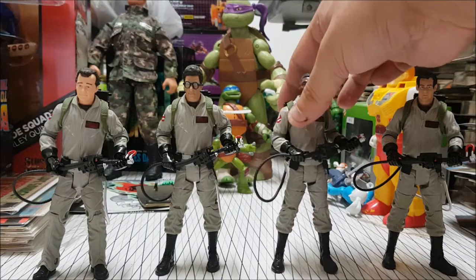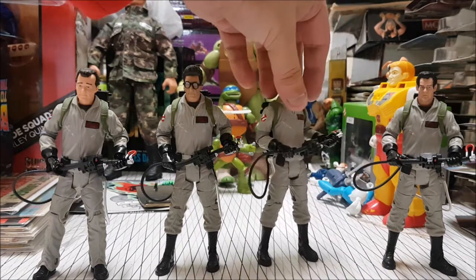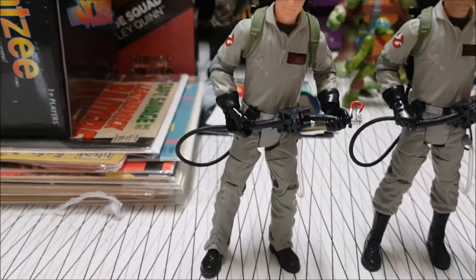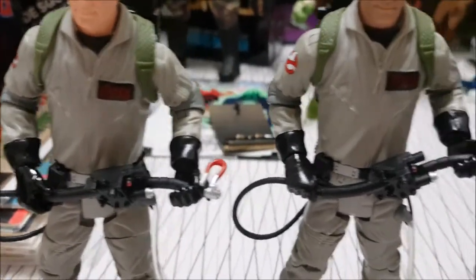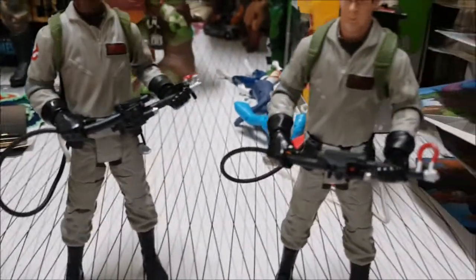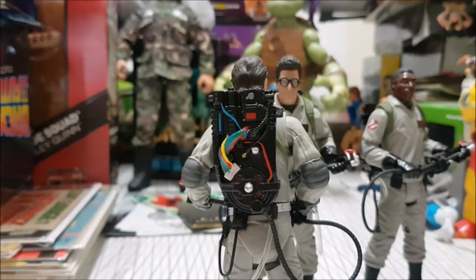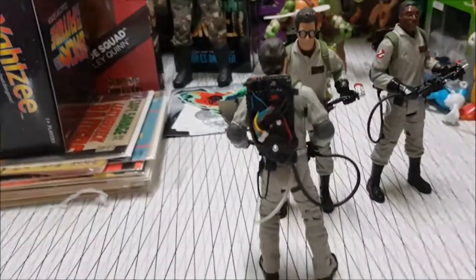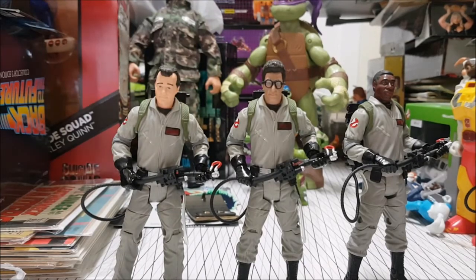But other than that, these are great great looking. We're getting some Proton Pack wobble there, but really great looking figures. We'll get a little bit closer so you can see them in a bit more detail — down to the names on their chests. The details and movie accuracy are very nice. Just really really nicely designed toys. These are clearly made for display, but damn do they look nice.